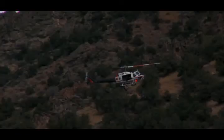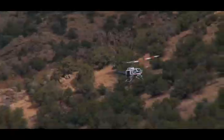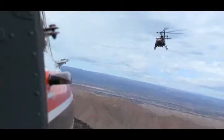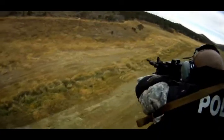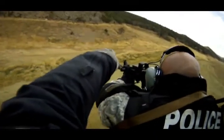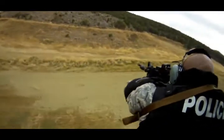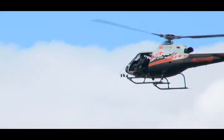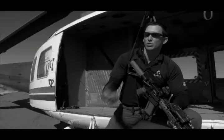If you can forget about what's behind you, forget about your speed and the rotor above your head, it is just like on the range. It is me, this optic, the target, trigger control, sight alignment, following through. All of it stays the same as what you're doing on a flat range. If you feel uncomfortable, if you feel like you're not getting your hits, you're probably not utilizing the fundamentals properly. So again, shooting is shooting is shooting.